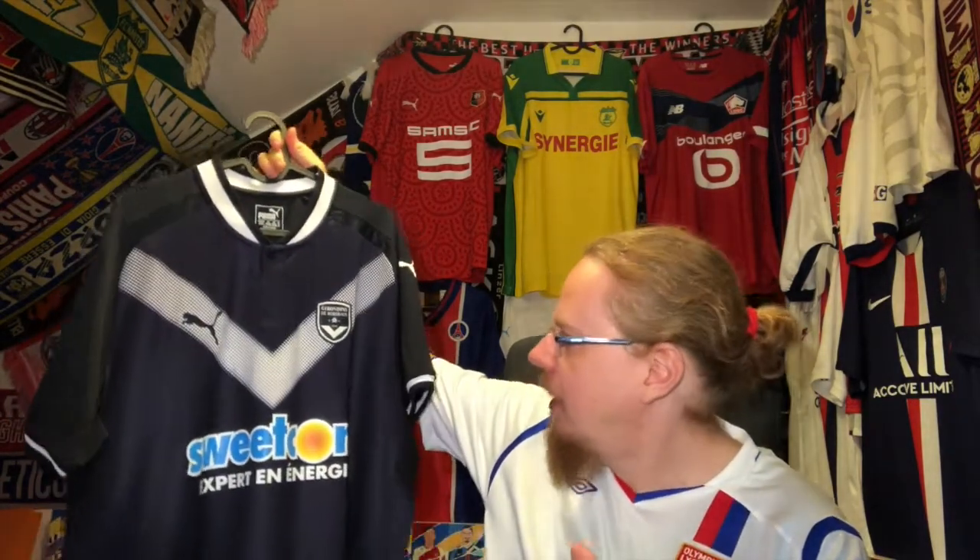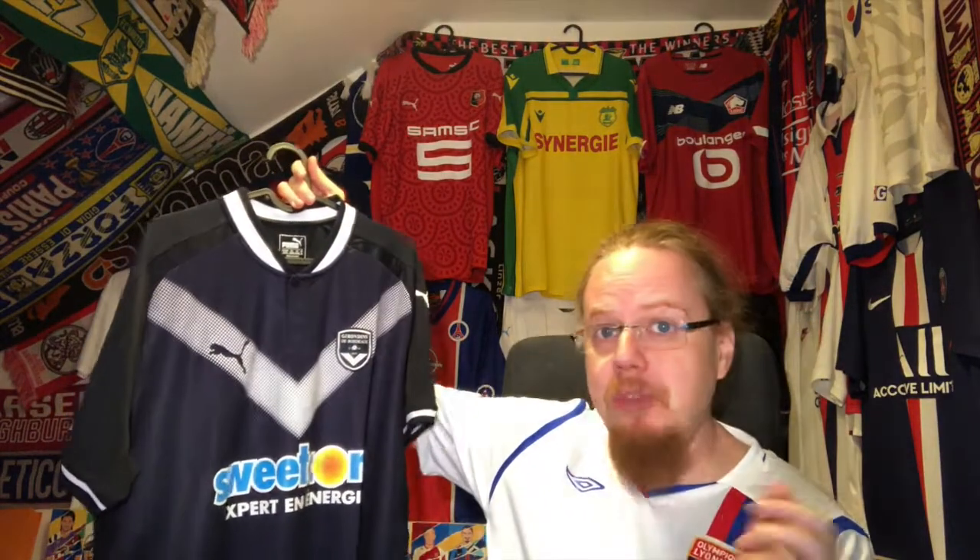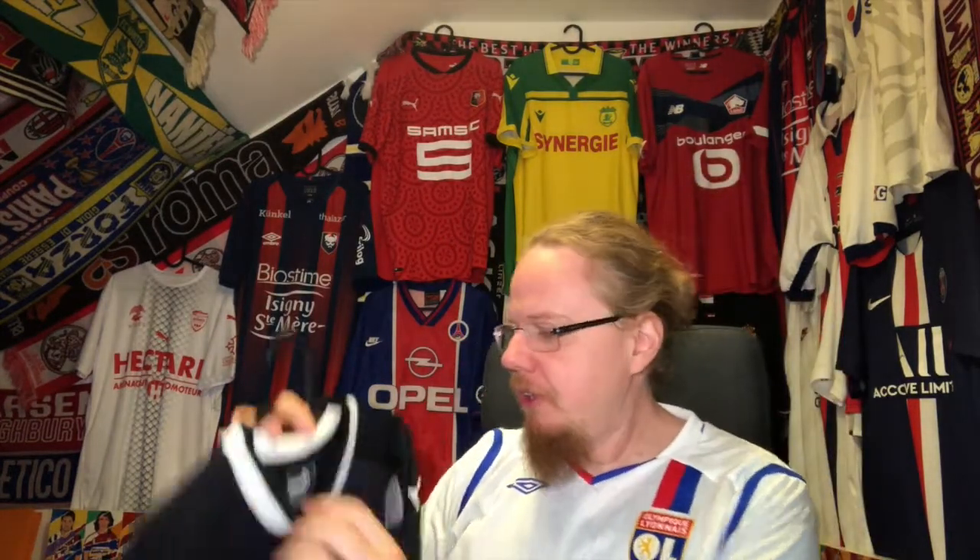I got this late 2020 from Classic Football Shirts, back when the UK was still in the European Union, in a big unpacking video. At that point I wanted to really boost my French collection — I got a Marseille jersey and then this Bordeaux shirt, because I thought Bordeaux is a big team that won't be in much trouble.